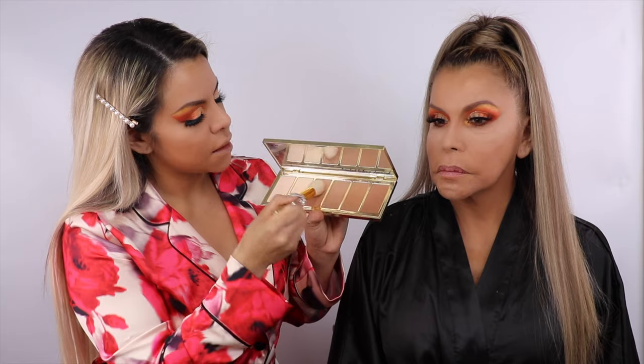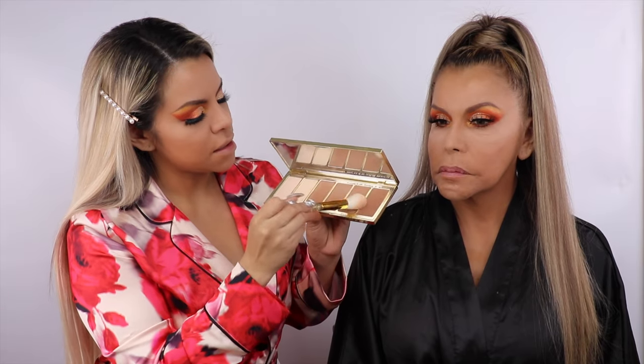Me encantó. Eye contour. I'm gonna use this one, Park Avenue Princess. This is from Park Cosmetics. I had this for a long time and I really loved it. And plus, it smells good. And this one, this too. Maybe some of this too, also.